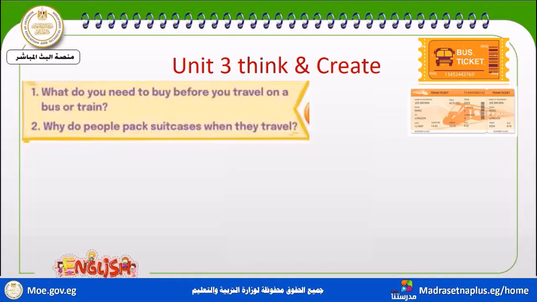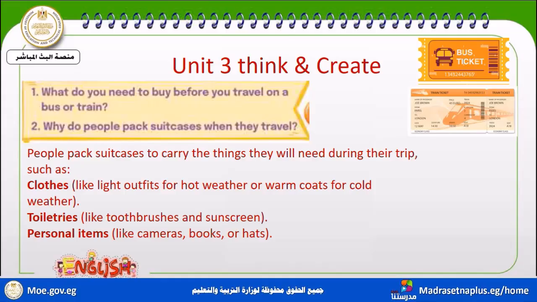And generally, before we travel, we bag our suitcases. What's to bag? To get our suitcase and our bags and put things inside them. Why do we do this before we travel? We do this because we need to take things during our trip, such as clothes, hygiene and personal items. So we bag in order not to forget these things.